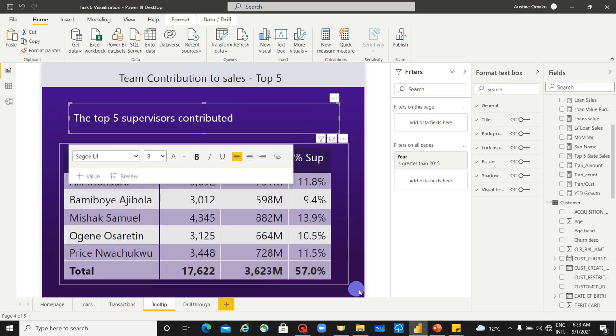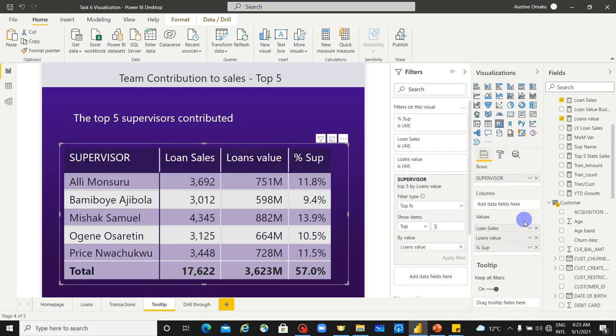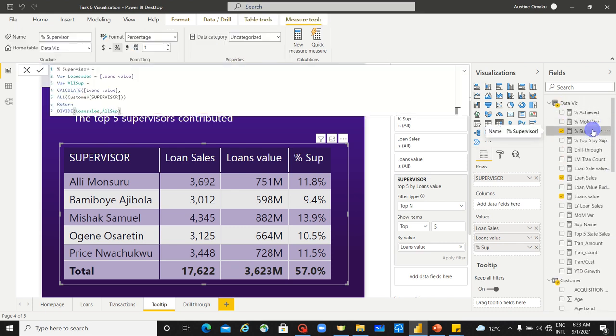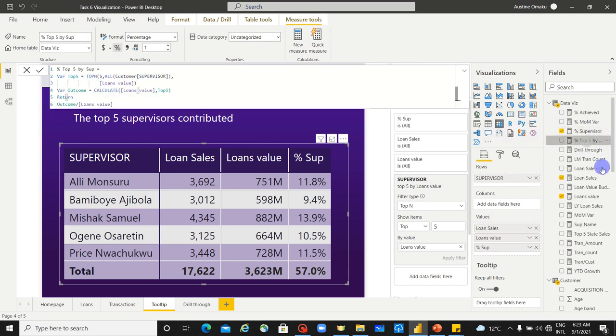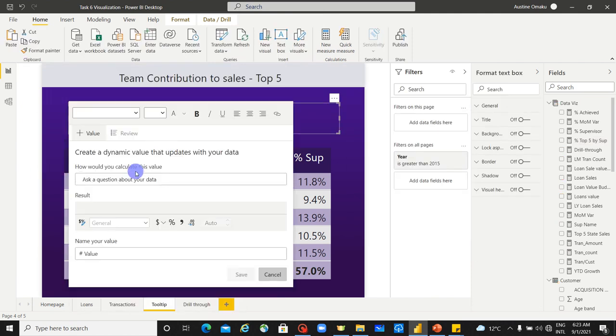This should return 57%. Let me see the field I used here. Percentage supervisor. Okay, no. Percentage top 5. Top 5 by, yeah, that's what I'll use. So I use percentage top 5. So this should return 57. Yeah, that is it.